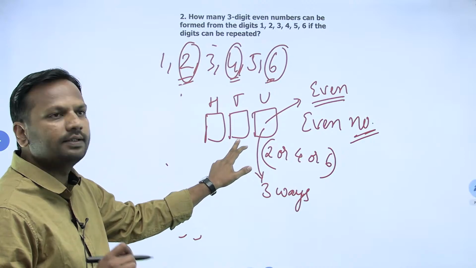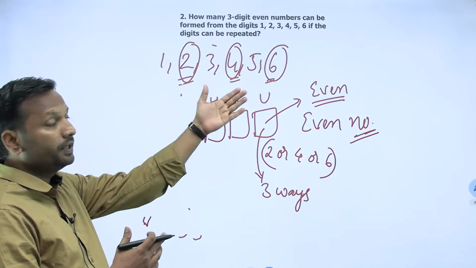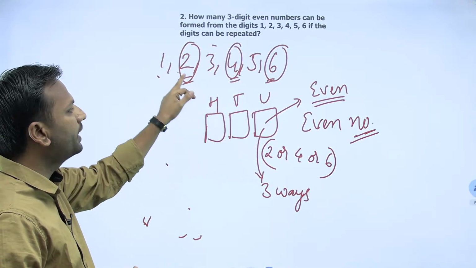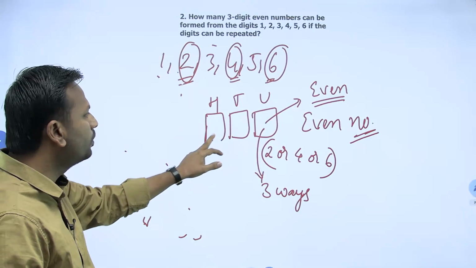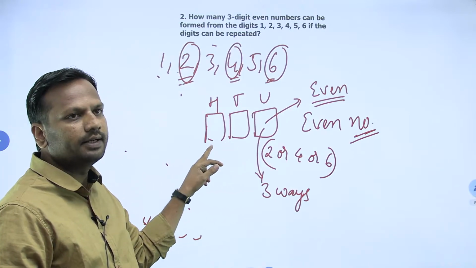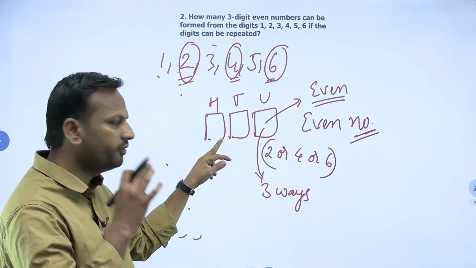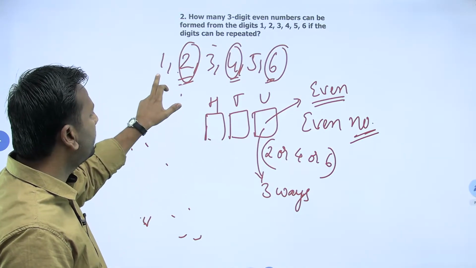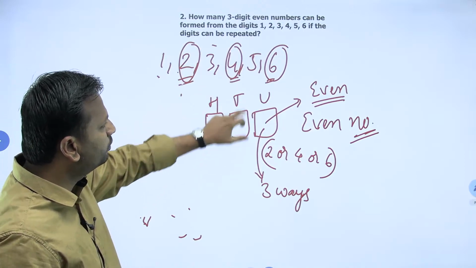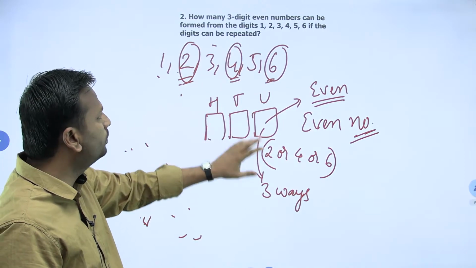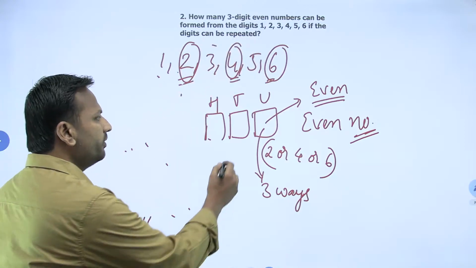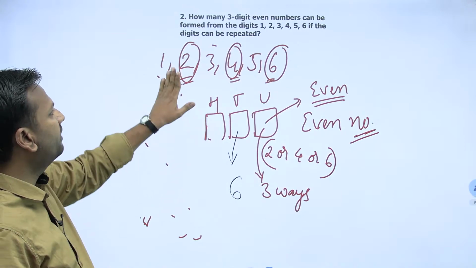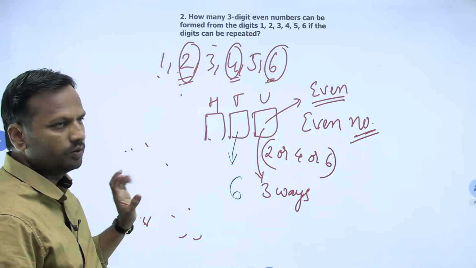When you are filling the number in the tens place, in how many ways can you fill now? With repetition, here I can use the number 1 in the tens place, or I can use the number 2, right? Here there is no restriction in the tens and hundreds place that I have to fill only an even number or only an odd number. There are no restrictions in these two vacant places. Here I can fill the number 1 or 2 or 3 or 4 or 5 or 6. Repetition is allowed, they are saying. In how many ways can I fill now? In 6 ways, right?